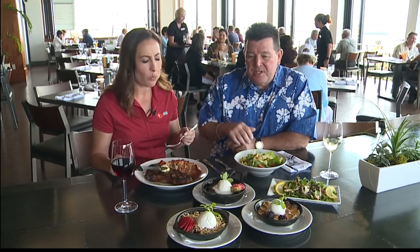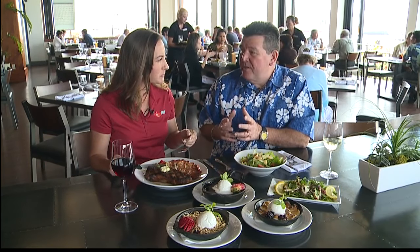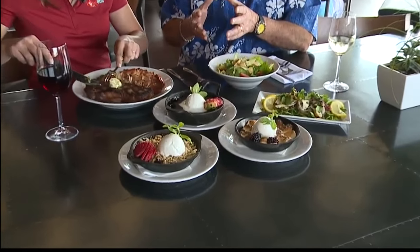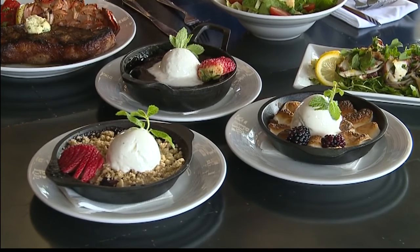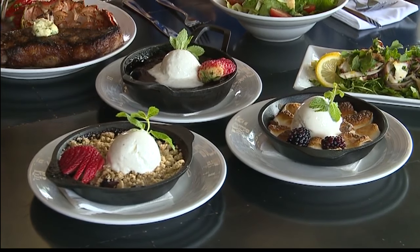We also have some of our skillet dishes, which are part of what we do in our Brasa ovens — those charcoal ovens we were talking about earlier. We do a chocolate cobbler in there, a fruit cobbler, and also a s'mores. They all come with a vanilla gelato on top. You heard that I like my desserts, right? That's why you brought some extra desserts today — lots of chocolate, too.